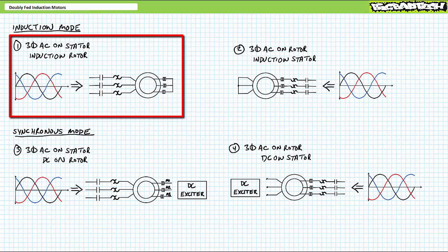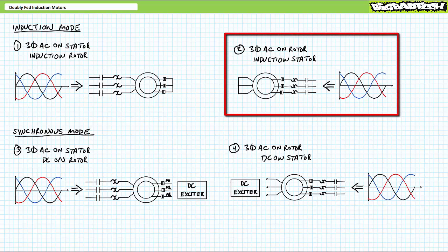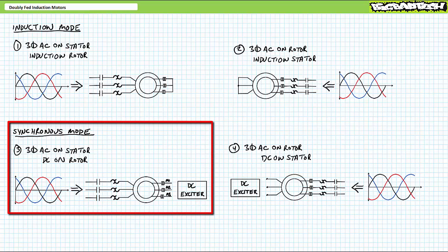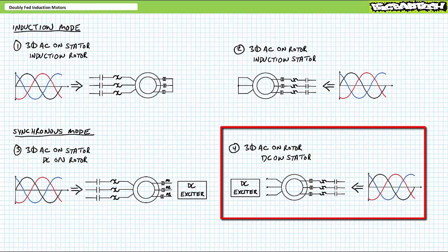So far, we've discussed two induction modes, traditional AC on the stator and an induction rotor, and a flip-flopped alternate configuration with AC on the rotor and an induction stator, and two synchronous modes, traditional AC on the stator and DC on the rotor, and a flip-flopped alternate configuration with AC on the rotor and DC on the stator.